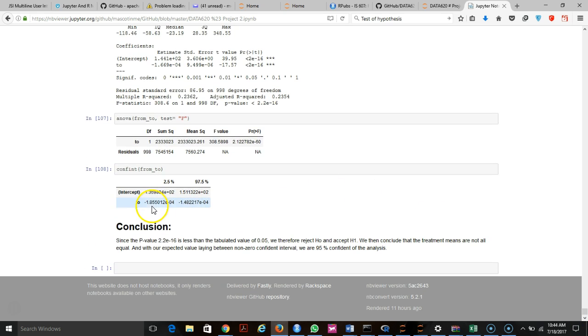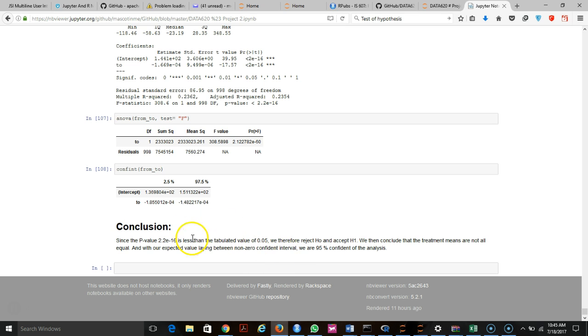And then the confidence intervals prove it right, because we have a negative from here to here, so that is non-zero. The value we're looking for is going to be between these values. If one end were zero, one positive and one negative, then we might say our data analysis is wrong, but we have to have negative and negative, or positive and positive. That shows that what we have here is correct.